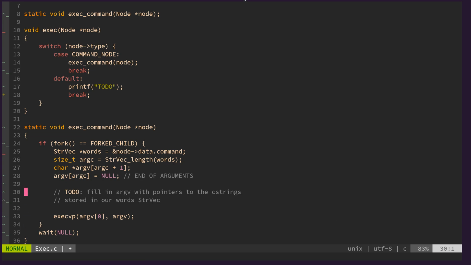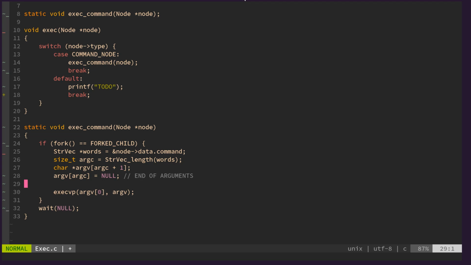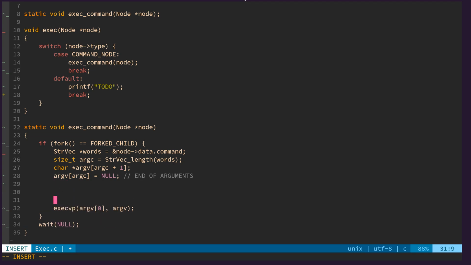All right, so let's write that loop together. Hopefully you were able to do it. And when you compiled, it would have given you the ability to run arbitrary commands that were simple. You can't pipe yet. We haven't implemented piping, but you could have run a simple command. So let's write this for loop. I'm going to say for size_t i initially 0, while i is less than argc, that's the number of values in our words list, and we're going to increment i by 1 each time. So we've got our usual suspect for loop here.